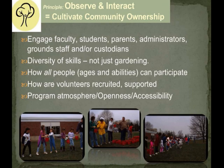This icon here with observing and interacting is a tree. One of the reasons this icon is used is that a tree represents strength and also the ability to respond to its environment. Trees are tall and strong and adapt to it being really warm in the middle of December or really cold, and they're pretty resilient to that. And that's something we're able to do within our garden projects as well by observing and interacting. By having community ownership in the garden project, we're more resilient because we're more diverse. We're not dependent on one person.